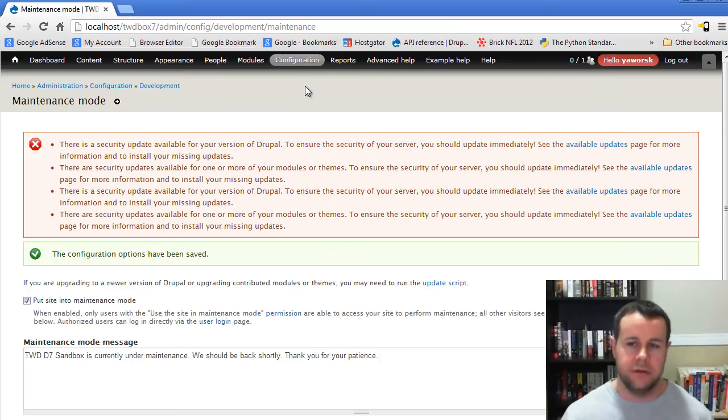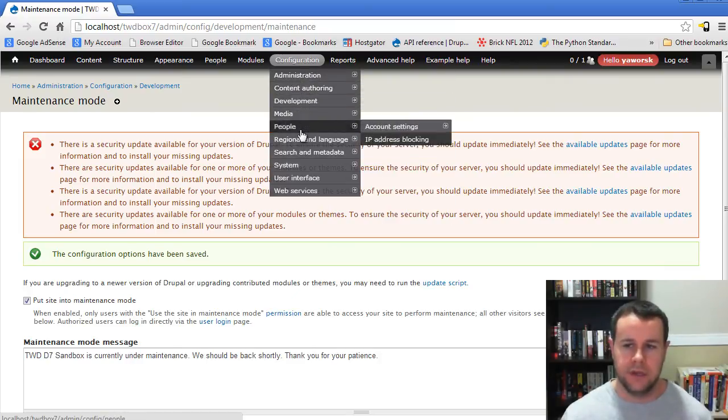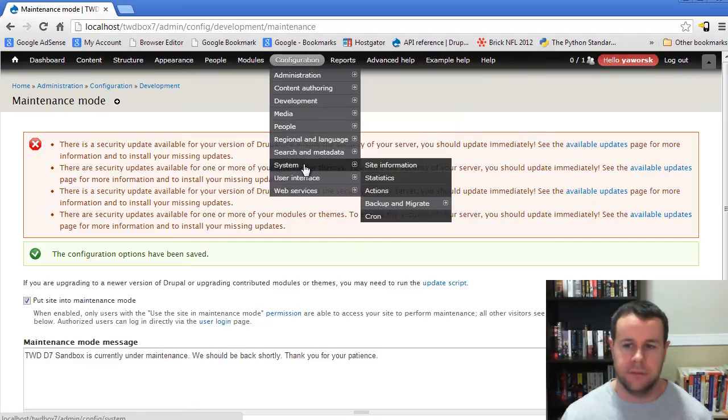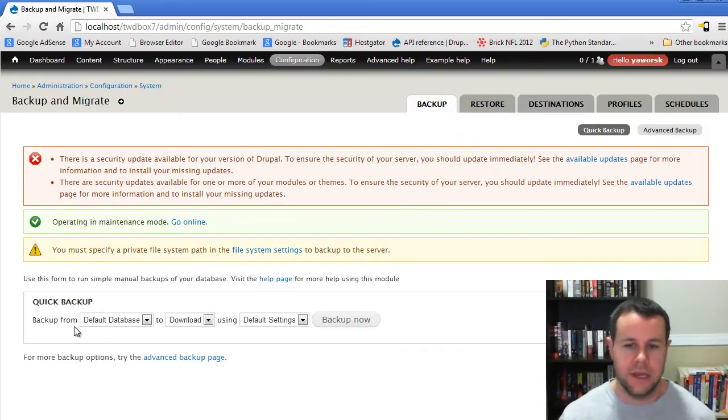And so the manual way that we do this, if you remember from the first video tutorial series, and I'm really realizing now I probably don't have the module set up. Oh no, I do. That's great. Sorry, sidebar. First video tutorial series, we downloaded Backup and Migrate. So we're now going to actually use that module. So system, Backup and Migrate. And we're going to manually back up our default database using our default settings, and we're going to do it for download. So we'll go ahead and back up now.